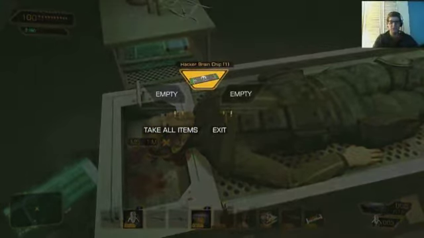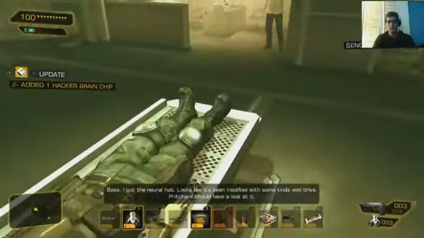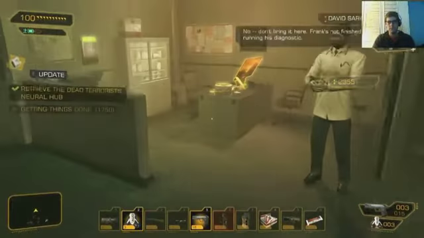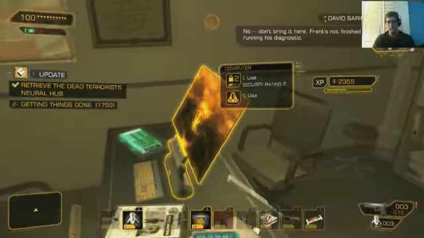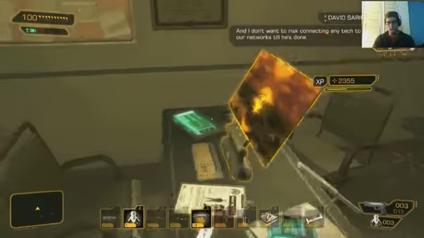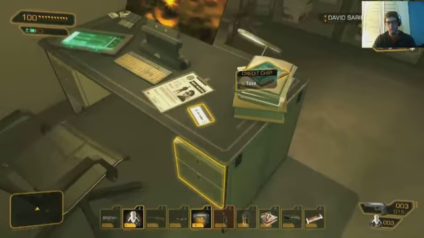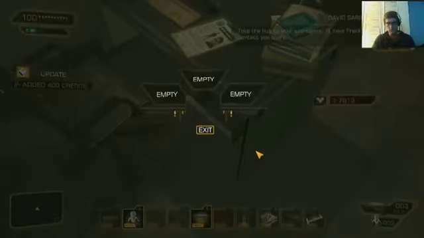And we just take his neural hub. Boss, I got the neural hub. Looks like it's been modified with some kind of wet drive. Pritchard should have a look at it. No, don't bring it here. Frank's not finished running his diagnostic, and I don't want to risk connecting any tech to our networks till he's done. Especially if the tech is military. So what do you want me to do? Take the hub to your apartment. I'll have Frank contact you there.